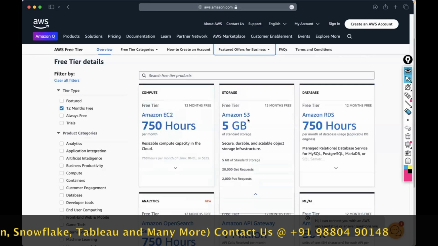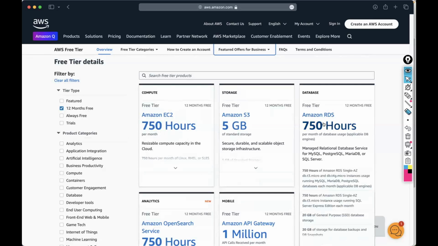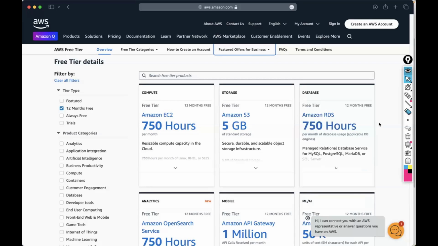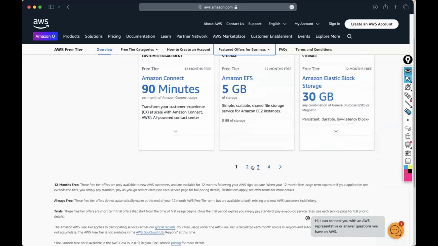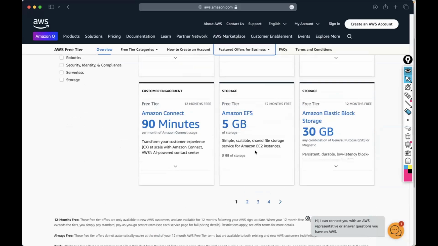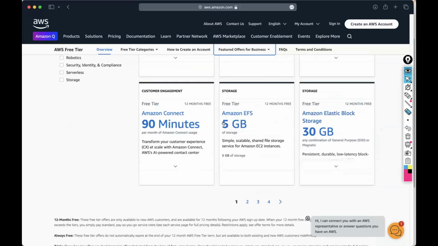And even in the S3 service, they're offering 5 GB storage for free of cost. If you exceed 5 GB storage, again, they'll start generating the bills. Similarly, RDS, Relational Database Service also, per month, they're giving 750 hours usage of database. If you exceed 750 hours, again, they'll start generating the bills. Like that, for each and every service, with certain limitations, they're providing offers in the free tier account. So this free tier account only we are going to create, which is absolutely free for 12 months. Only if you exceed the limitations, then they'll start generating the bills.